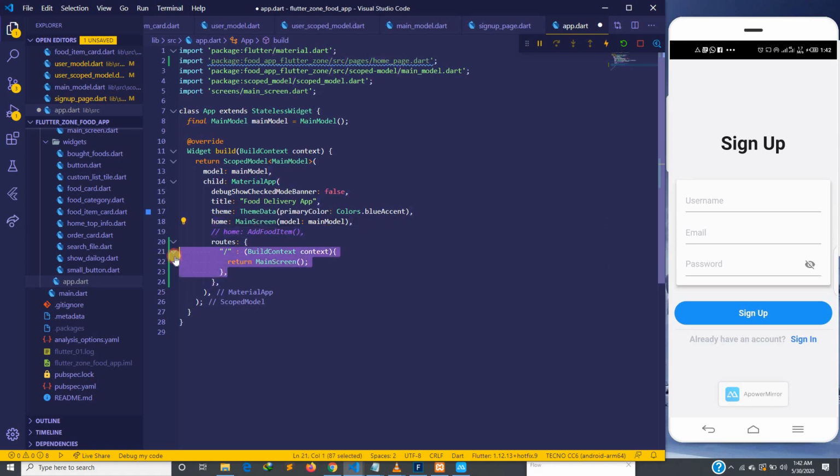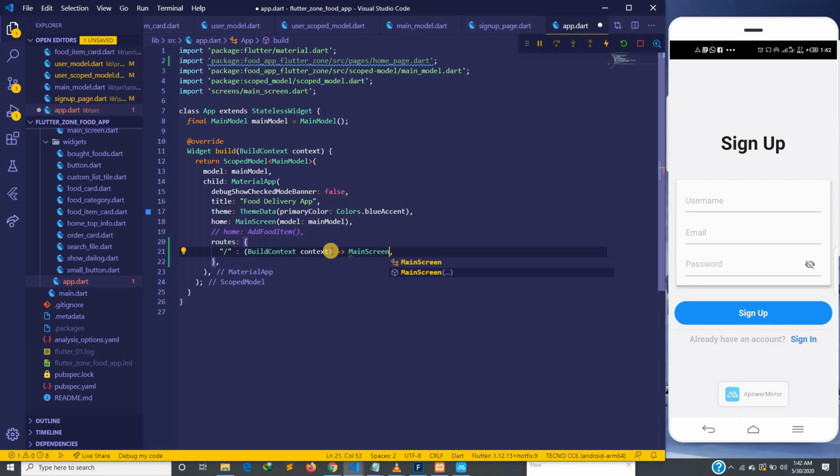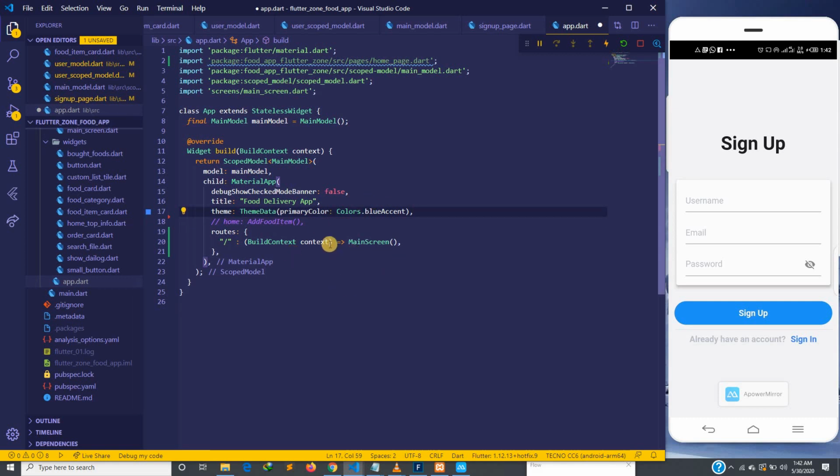So writing this code here is the same as writing something like this home, because the slash will point to the home screen. Or you can choose to ignore this and use the arrow function here, and then go ahead with the main screen, something like this, and then we can remove this code here. The difference between using the curly bracket and this is that, let me go back and show you something again.